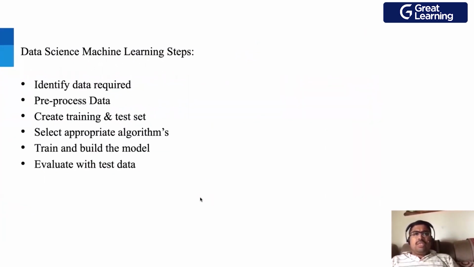Okay, now coming to the machine learning steps, which is something important for us to look at. Whenever you have to do a machine learning problem, take any problem, what is the first thing that we need to do? Define the problem, yes, exactly. What is the problem that you are trying to solve?